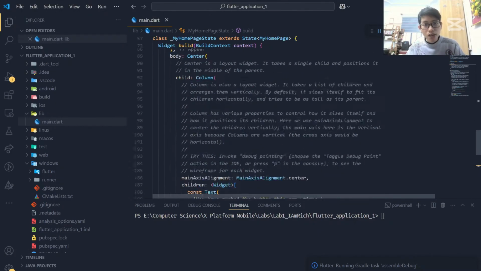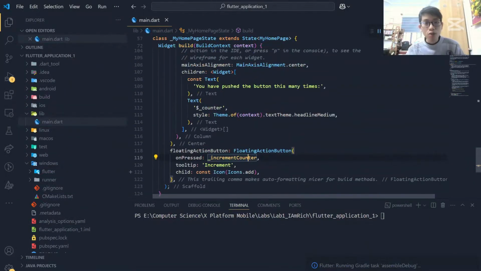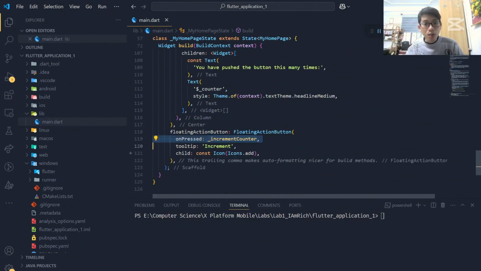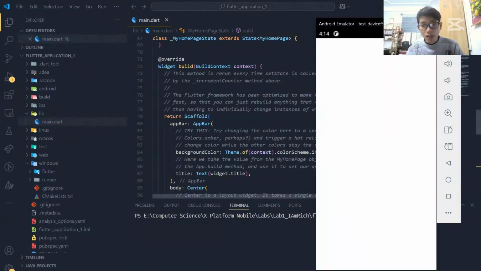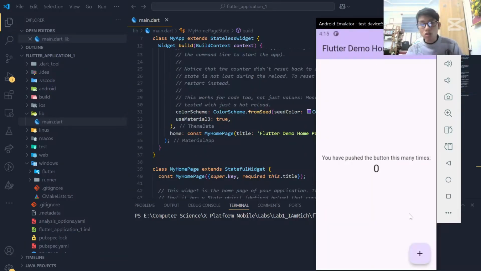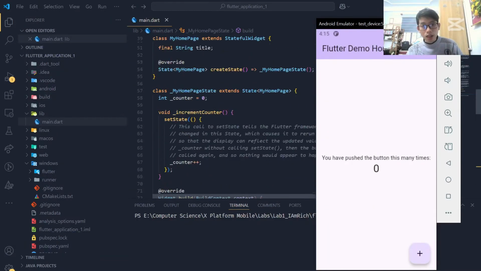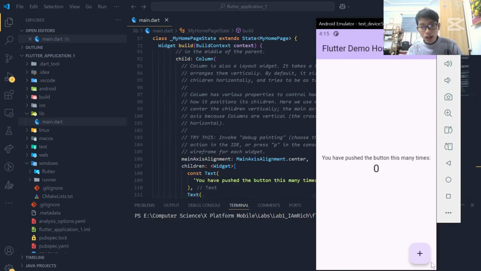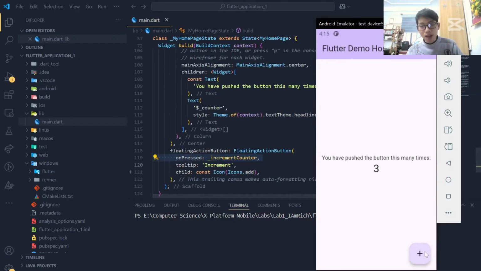Just like React, we keep track of some variable to have an interactive UI. It looks like the application has started successfully, and now we have a simple counter app. Yes, this is the hello world for any UI application.